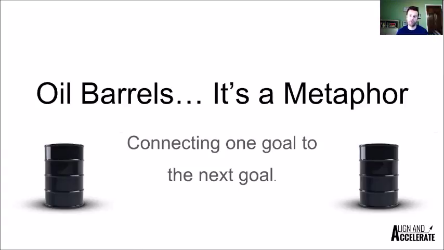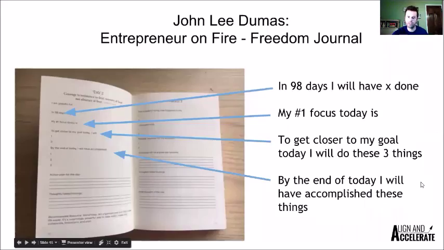And that's why I have an oil barrel on the left to the right, because that's what we want to be doing. We want to be focusing on just moving forward on what we can see and accomplish. And as long as it's in line with our long-term goals, we're going to be able to achieve that big goal in the future.